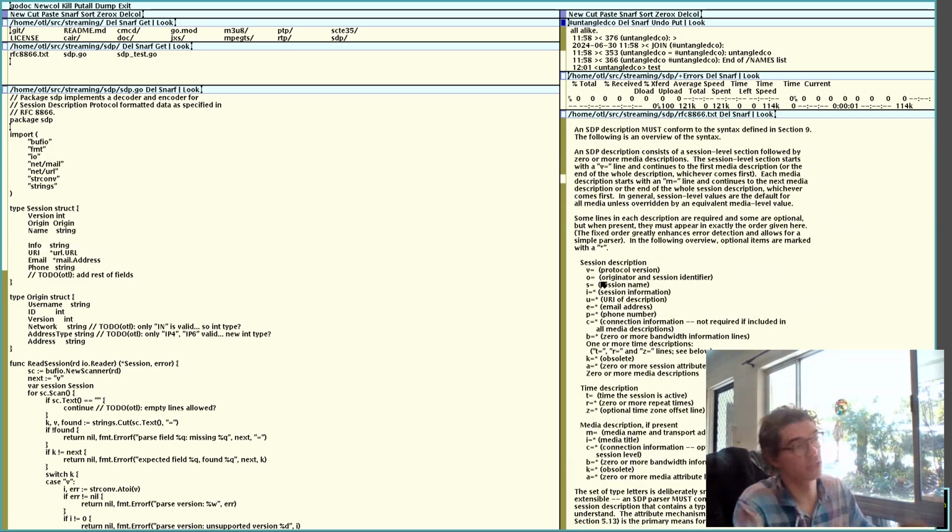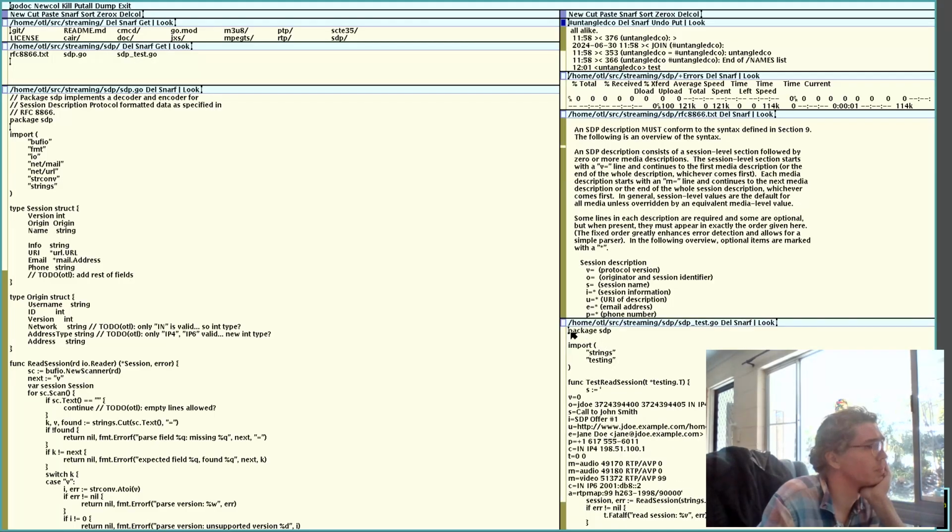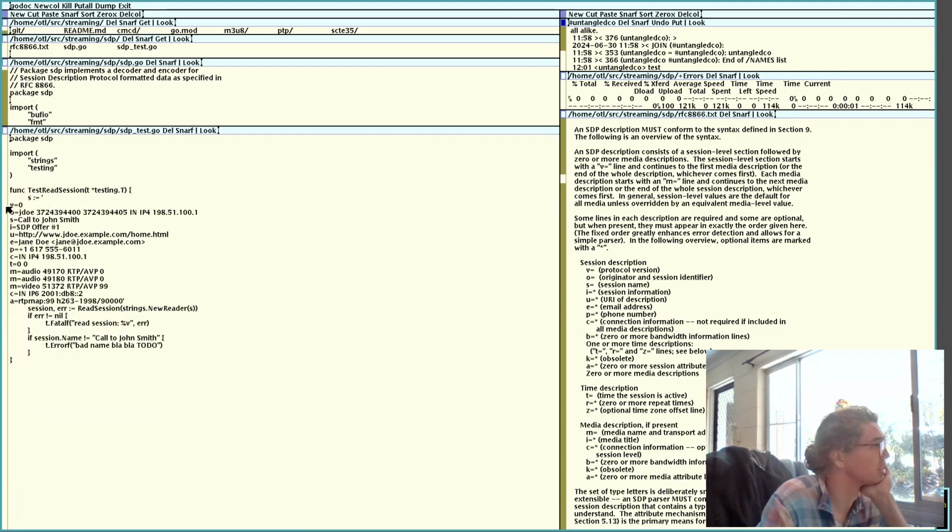Okay, so essentially, here's our little test case. There's our SDP file right there, or just the text, doesn't matter what it is.